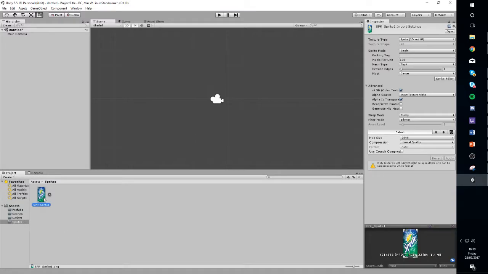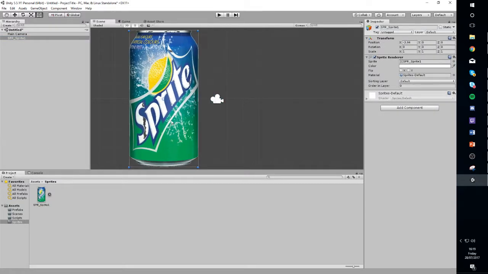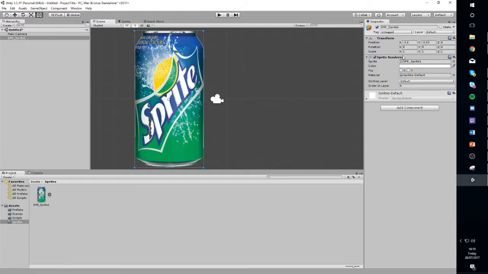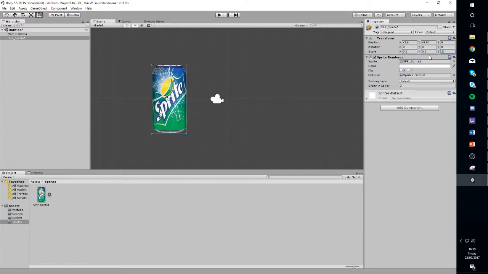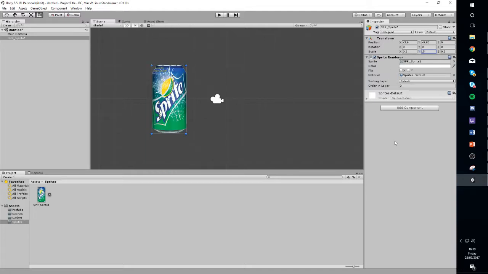So now what we could do, we can drag it straight into the scene, and as we can see, it's quite big at the minute, my sprite. Your sprite might be a different size, so if you go into scale in the top right, you might want to change this down. This could be 0.5, 0.5, 0.5. Obviously, if we keep one, say this is at 2, we can see that the sprite's really stretched. We don't want that because, as we can see, that looks awful. So 0.5, we've got a sprite in here.